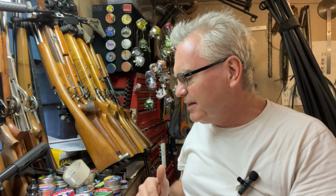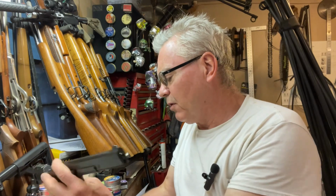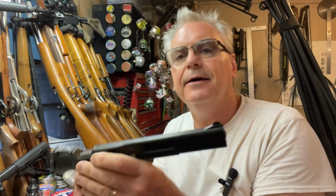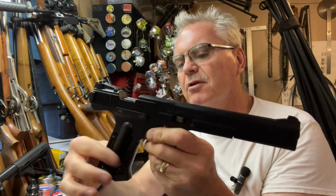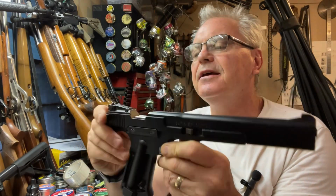Out here in the garage tonight, and we're going to be doing a little bit of tinkering around. It's a nice soggy night out tonight, so perfect night to stay indoors and do some tinkering. But what we are going to be working on is my Smith & Wesson. I already took the grip panels off before, but the Smith & Wesson 79 G.